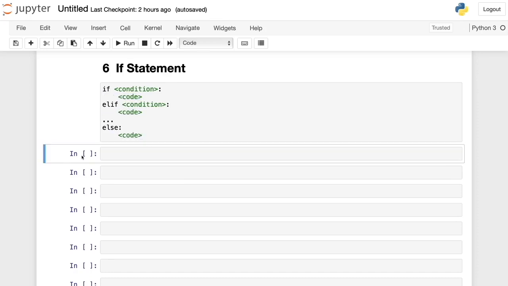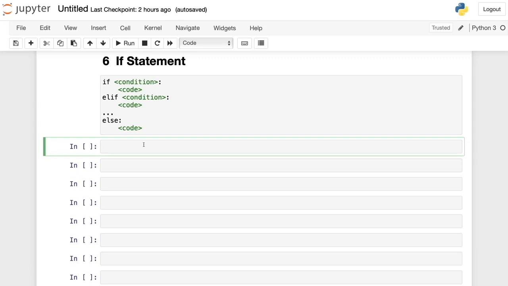Now let's have a look at some examples to see much better how the if statement works. First I'm going to create a new variable, and as you might remember, to create a variable you have to write a name for this variable. In this case I'm going to name it H, and then you have to set it a value.